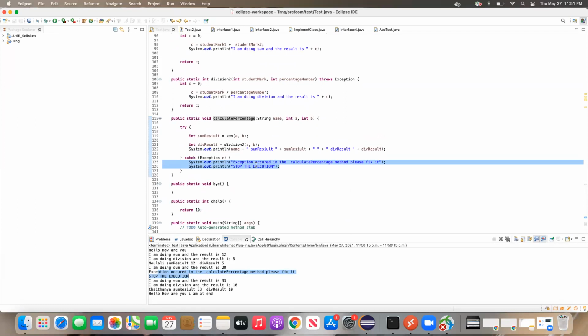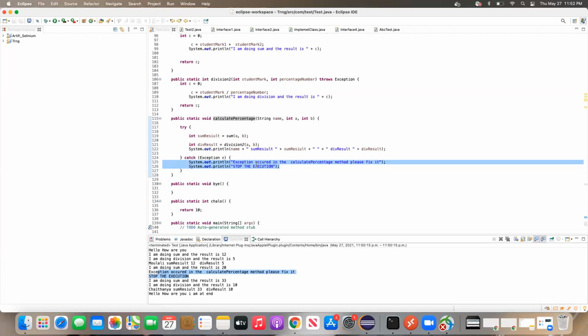It applies to classes also. Between classes, you have some methods that you call from another class. You can try all the different permutations and combinations when you're practicing. If you are calling a method from one class to another class, and the exception is handled in that class, and here you did not handle anything, then when you call the method, if any exception is raised, it will come to your calling class. That's the way it is handled. So these are the different ways to identify and handle exceptions.